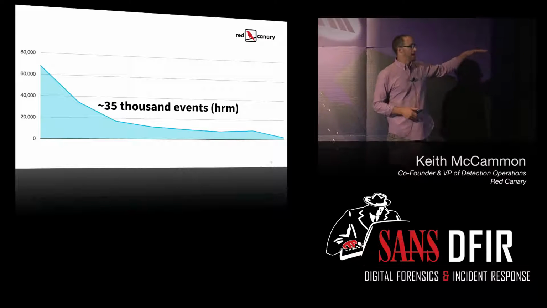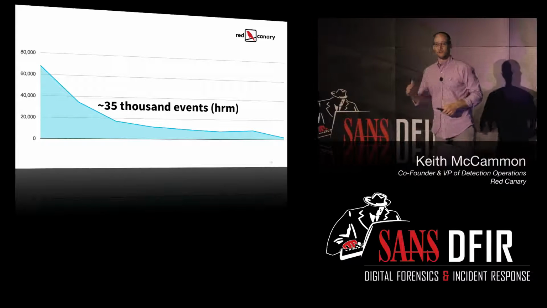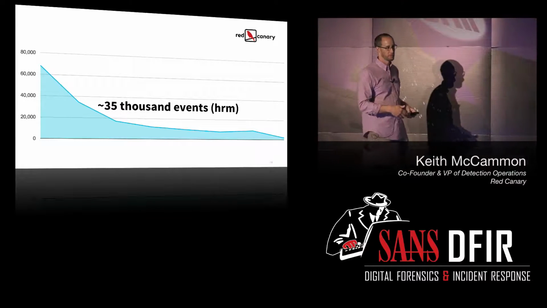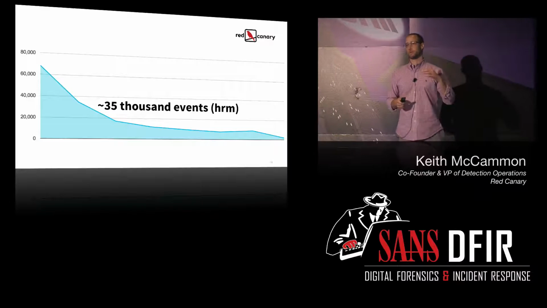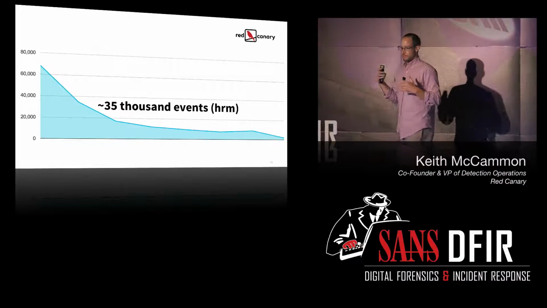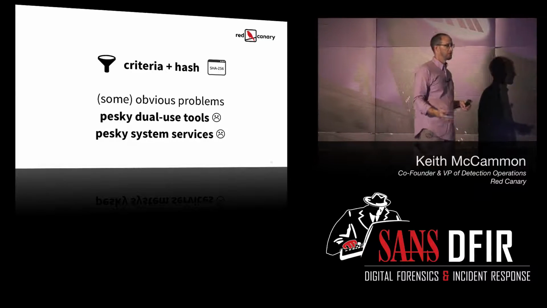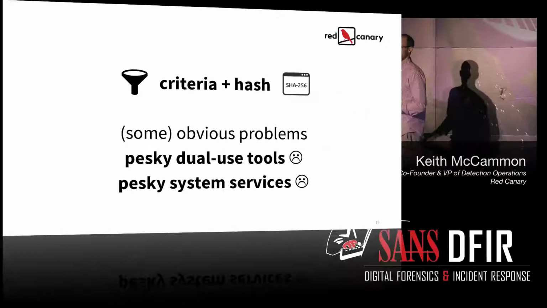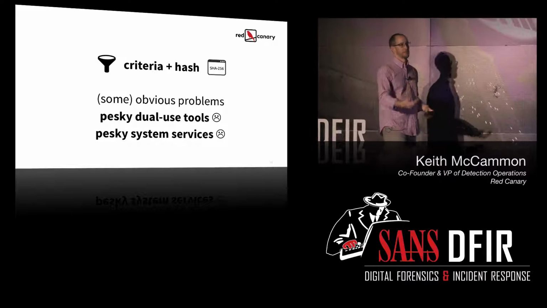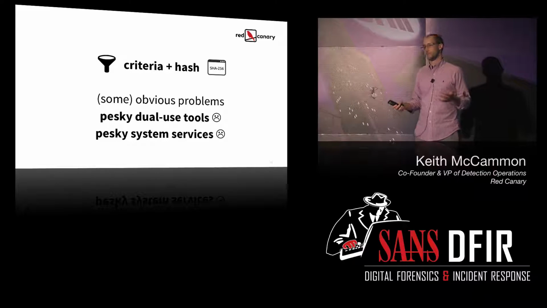So when we do that, using just that set of criteria, that's half, right? 35,000 is still too many decisions for people to make in a reasonable amount of time. So we're not there yet, but that's half, right? It's a good enough first cut. The obvious problems we have there are with things like dual-use tools and system services, right? Dual-use tools being pretty much all the shell utilities, remote access tools, all the things that you find in a system, administrative utilities. They're there for good reason. They should be used by some people. They can absolutely be misused by other people. And it's not always easy to tell or codify what those conditions are.